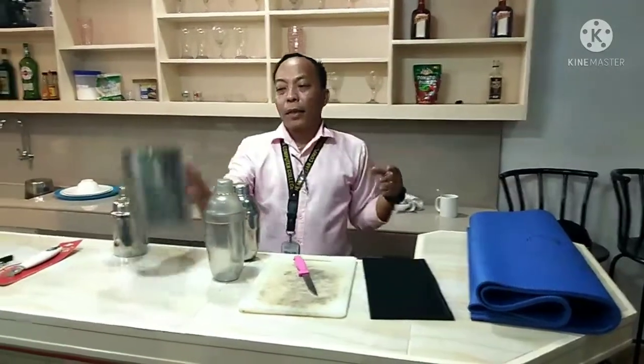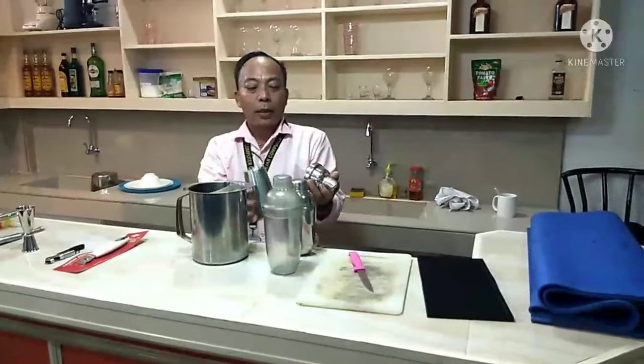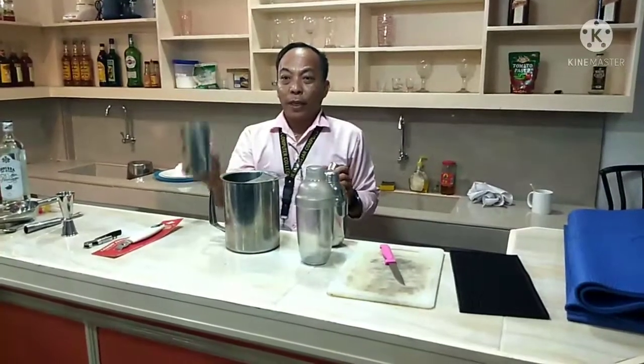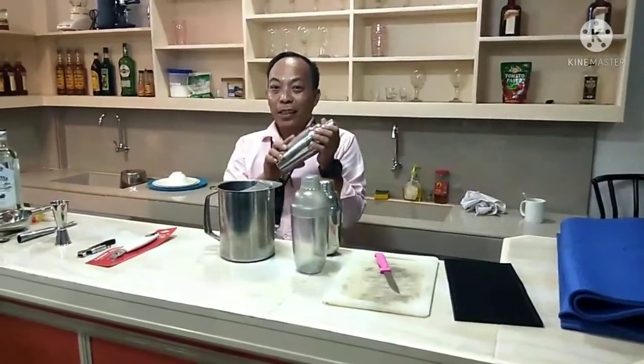Next is the pitcher. The aluminum pitcher is used to transfer liquid, wines or juices, while you mix, then you transfer to another bottle. This is also one of the shakers. If the cup is removed from the shaker, this cup will serve as a mixing glass. When the cover is removed, it is a mixing glass. When the cover is on, it is a cocktail shaker.